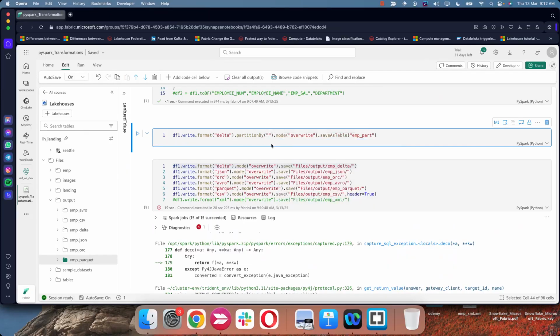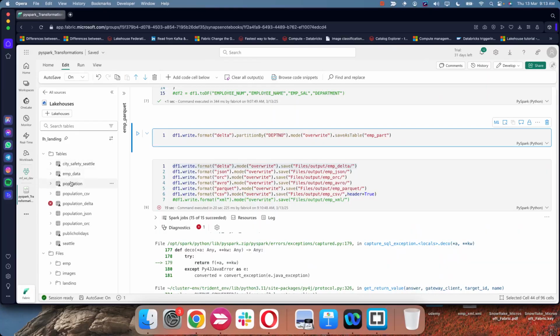Consider I want to create a partition on department number or maybe job. Even we can specify multiple columns or one column. Partitioning is not suggested with more than one column. Mainly if you are going with year and month, that is good, but not suggested for other columns, because it will create many more subfolders. We'll see that. We don't have this table, I think employee underscore part. Yeah, this table we are just trying to create.